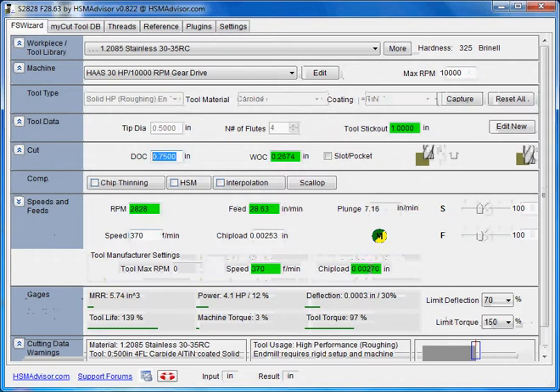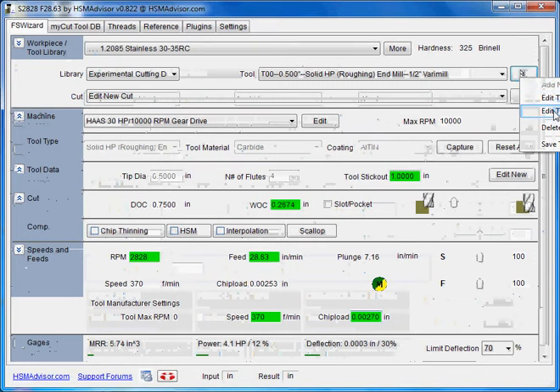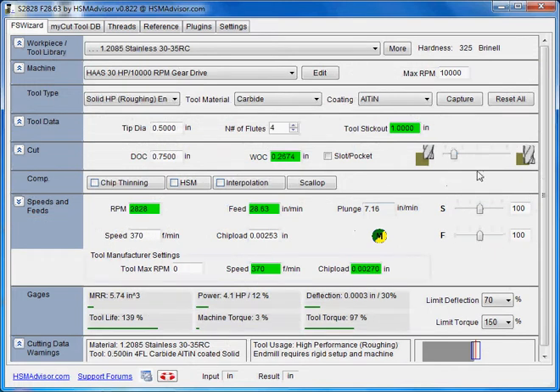You can verify here that's the recommended chip load and that's what we're getting — it will modify some values as it sees fit but it's going to try to stick to whatever you entered in that table. Don't forget the performance slider. What you need is to save that position. How you save it: go to edit tool geometry mode and then save tool. Now whenever you pick up that tool from the list again, it will load with the settings that you left.